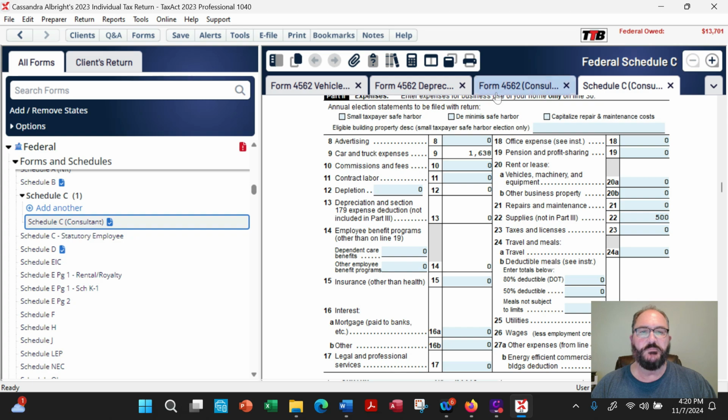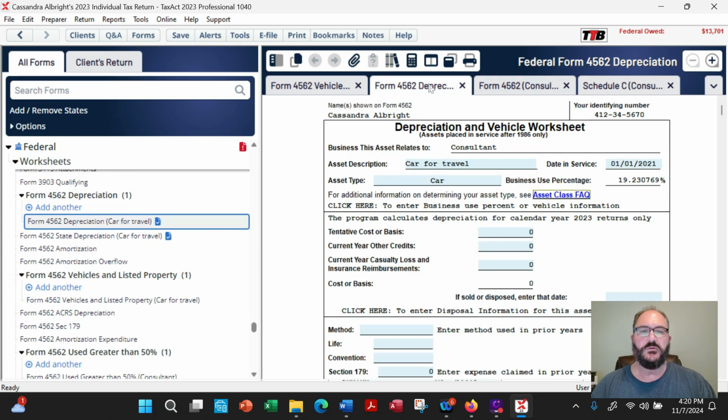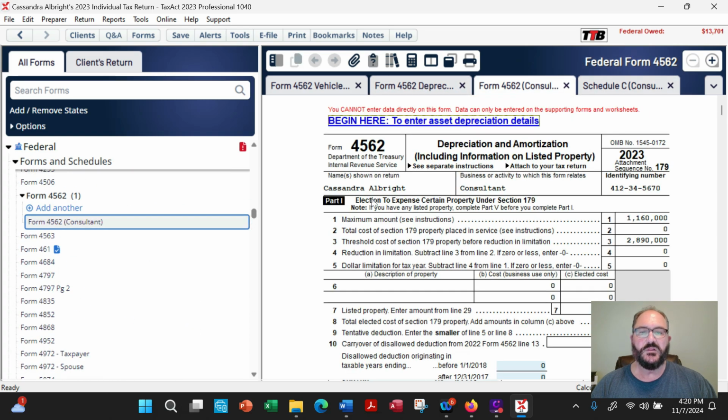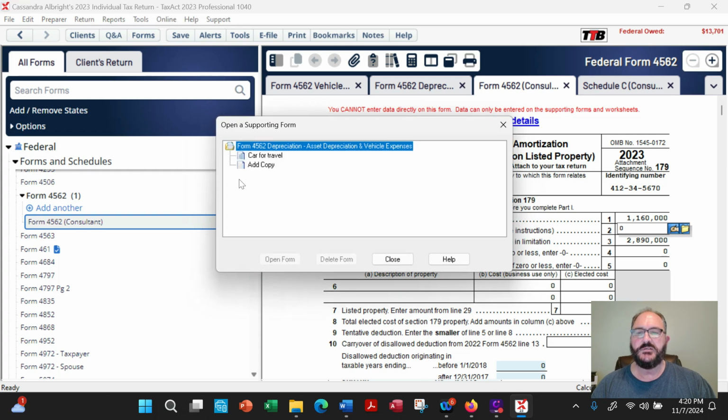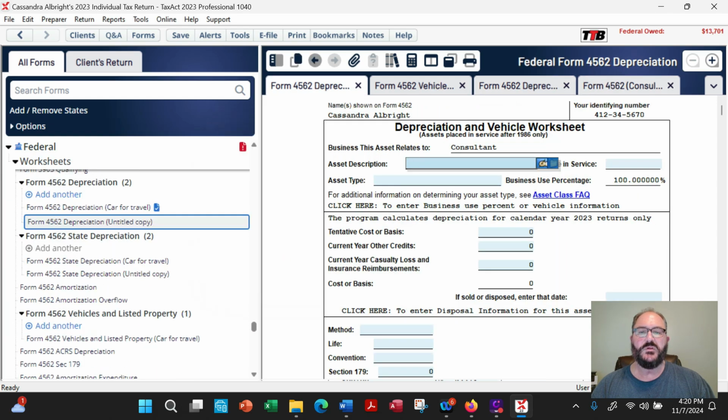Now, the laptop is going to go right in here. So it says total cost of section 179 property placed in service. Watch what happens when you go to put that in here. It's going, wait, what are you talking about? Tell us what it is. And so we're going to open a form, asset description, computer.